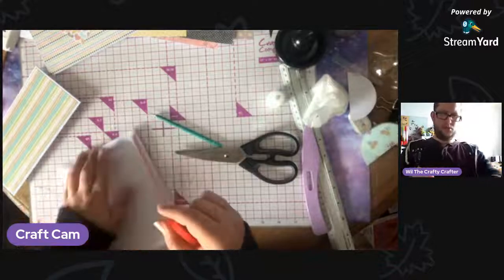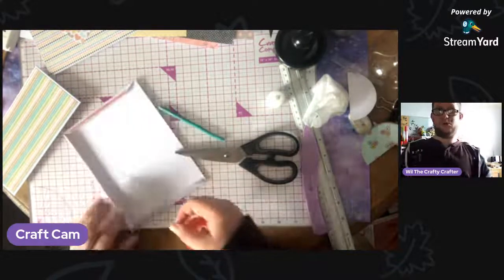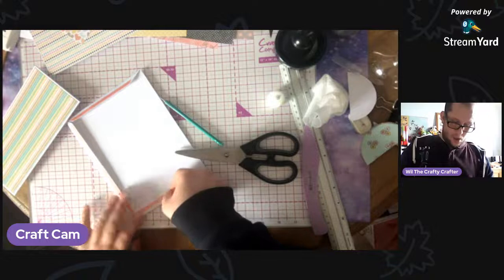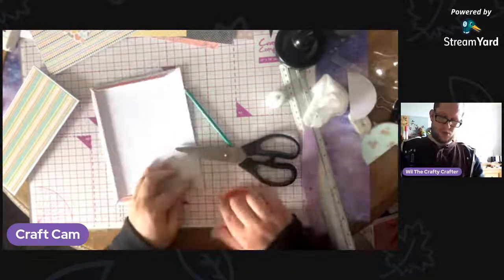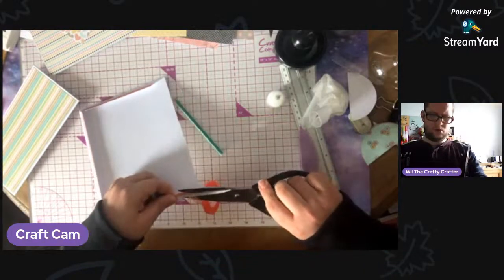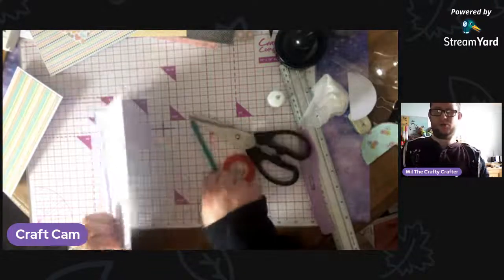Just putting red tape all the way around the three dies that we folded. Okay, just like this. Red tape, brilliant. It's so strong, sometimes too strong. If you press down too hard, then you make a mistake.